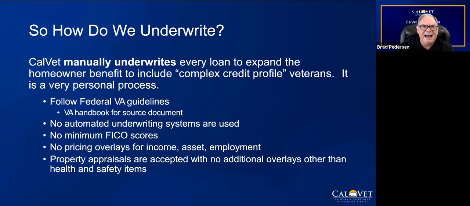Have you been paying your rent? How much is your rent? Should that be a consideration? If I had somebody like 2 weeks ago call me, they're paying $3,000 a month rent, and they want to get a loan that has a payment of about $3,000 a month. That seems like a pretty good compensating factor that we should consider. They've been making payments on time at $3,000 a month rent. I think this is something we should consider doing as a loan. Every single loan is on a one-on-one basis. Every single loan is personalized. We're always trying to benefit the veteran and help you get into a home.